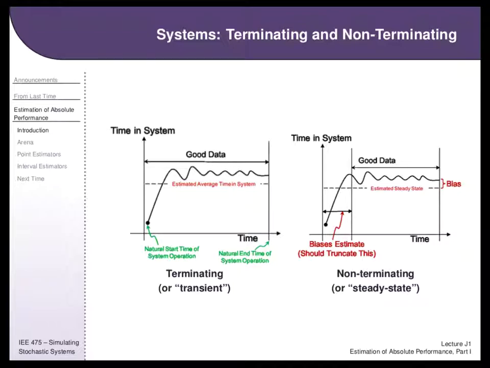Somebody give me an example that I haven't already mentioned of, say, a steady state system. Can somebody think of another steady state system? Or I should say a non-terminating system we would use a steady state simulation for. Anything? Take 30 seconds, talk to your neighbor. Come up with an example of one of these.